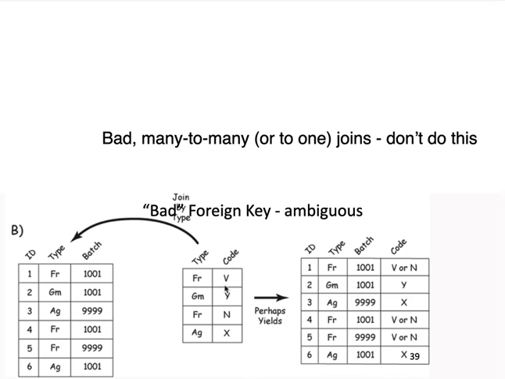So you got to make sure of two main things in a join. One, that your primary key is your source, that you're only using a primary key as a source. And then that you point in the right direction when you have a foreign key. Don't point from the foreign key to the primary key. Join in the direction from the table with the primary key to the table with the foreign key. Because you could have a good primary key, this isn't, but if it were, and you were to join in the wrong direction, you're still going to get ambiguous results. So again, be really careful of that one, right?